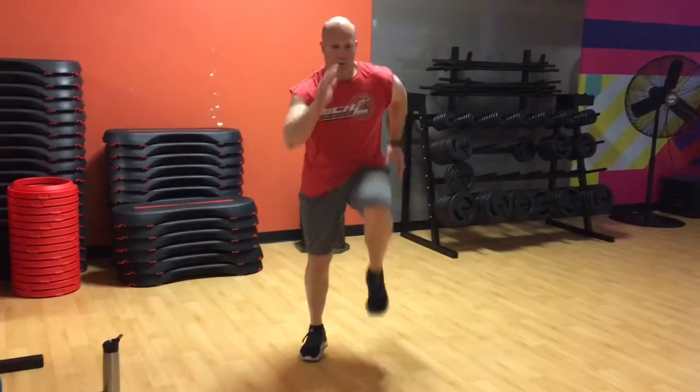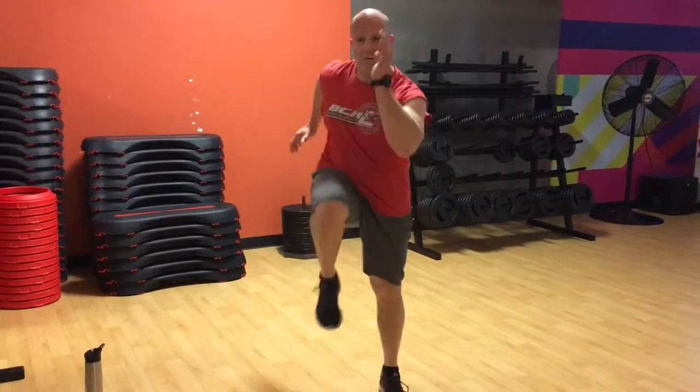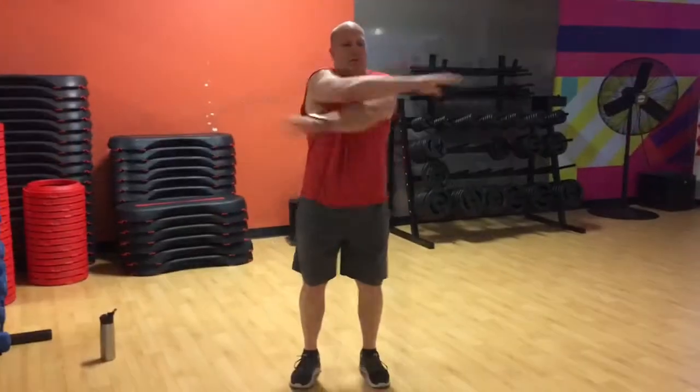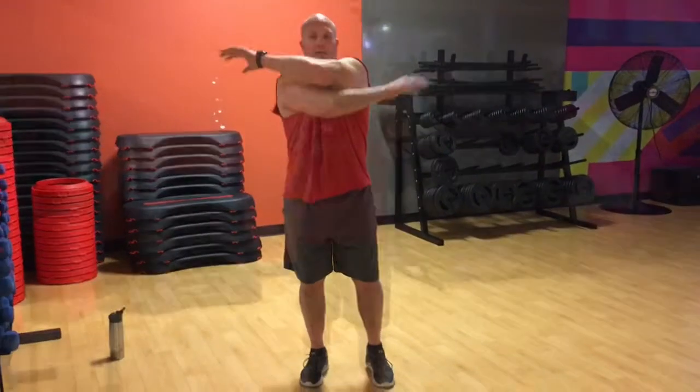Today I'm going to show you a workout that I put together for clients that have mild scoliosis and have been cleared for exercise by their physicians. The first part of the workout is going to be a warm-up where I would say alternating marching and arm swings for about 5 minutes. So you can go back and forth between the marching and the arm swings.